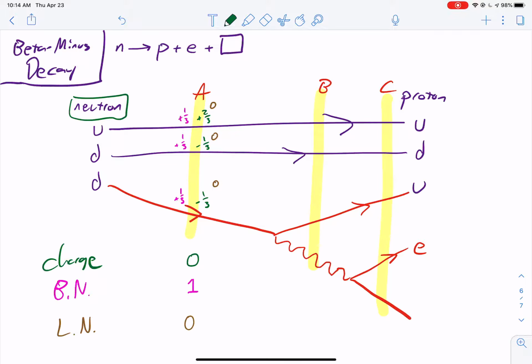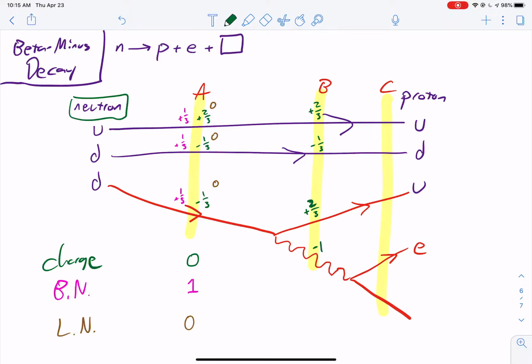So let's see. As charge, an up is plus 2/3, just like before. The down is still minus 1/3. And now we have an up quark right here. Well, that's a plus 2/3. Now, 2/3 plus negative 1/3 plus 2/3 gives us 1, which of course is the charge of a proton. The charge needs to be 0. Well, there's only one thing left to have a charge. So what must the charge of this boson be? Well, if we have plus 1 so far, needing 0, our charge must be minus 1.